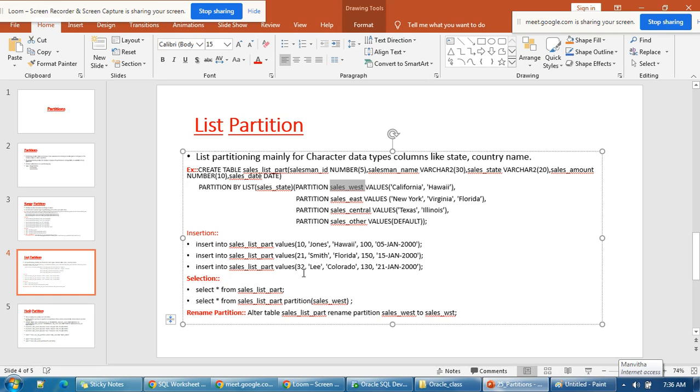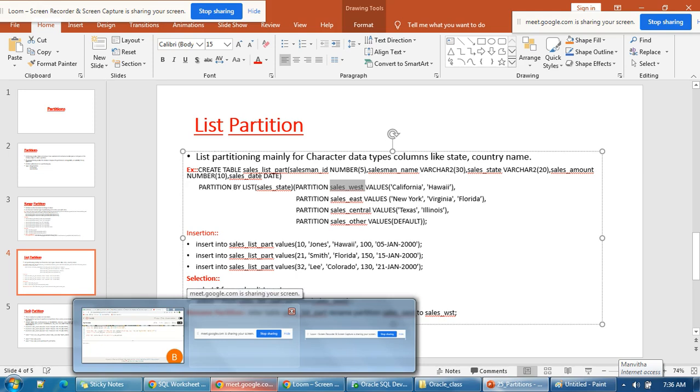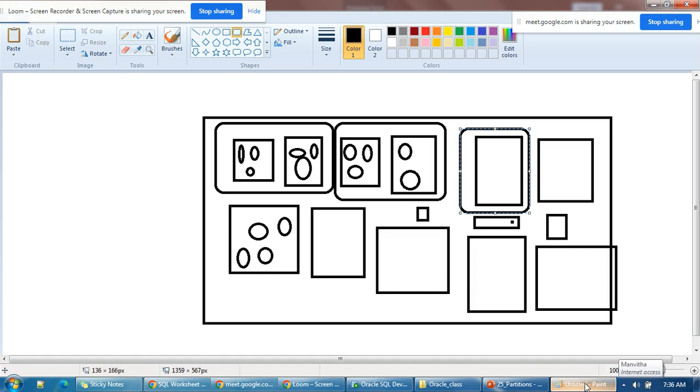If you consider the northeast states, their population is very less. So if you create a separate partition for each, our space may get wasted. If you keep 10 separate partitions, space may be wasted.